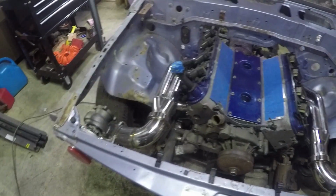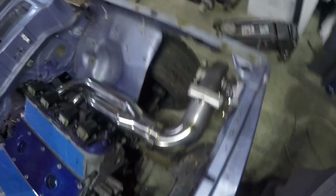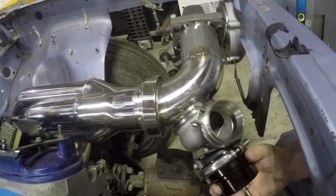Second objective is wastegates. We need to figure out where our wastegates are going to go. So I got one of 2. This is a 60 millimeter eBay wastegate. This needs to go somewhere, I don't know, here maybe, something like that. Maybe like this, maybe like this. I don't know. So we need to figure out where our wastegates are going to go. These are V-bands, so there's a V-band clamp that goes on, but probably going to need to get some pipe to make that work.